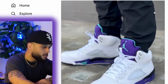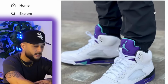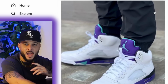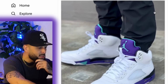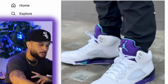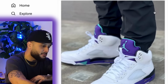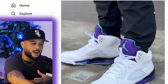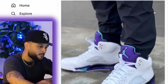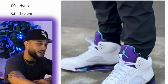So these go absolutely crazy, and I kind of have a hot take. I know they look so beautiful right here, so clean, but I feel like, I don't know, y'all might get mad at me for this one, but this might be a model which Jordan Brand should have reimagined, maybe gave us the pre-aged vintage look, because I'm just a sucker for that netting giving that yellowed effect. I like when the sole has that yellowing look to it. I know a lot of people will disagree with me. I'm probably the minority on this one, but I think it would have been cool for them to go pre-aged on that one. But let me know what y'all think about that one down below.